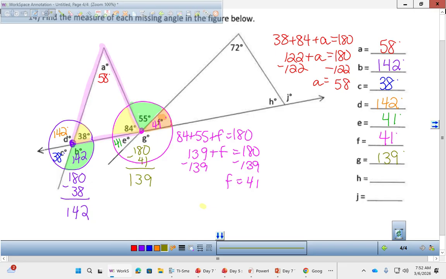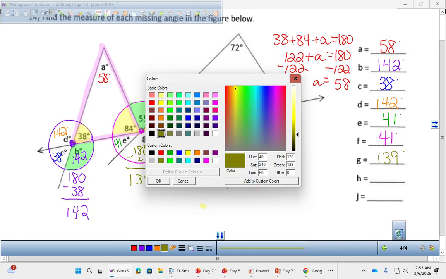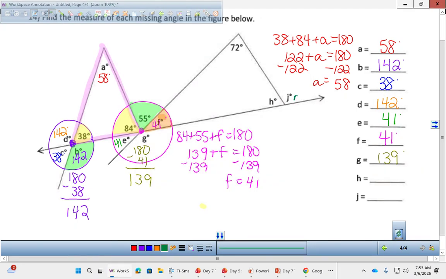There's a lot happening here. We're using a lot of relationships. Does anybody have questions so far as you see us go through this? All right, let's see. We've got H and we've got J. Would you agree that J is an outside angle? Okay, so if I wanted to find J, I could probably use that outside angle relationship. So to find J, I can do inside angle, which is 41, plus inside angle, which is 72, to equal my outside angle. Oh, that's J.